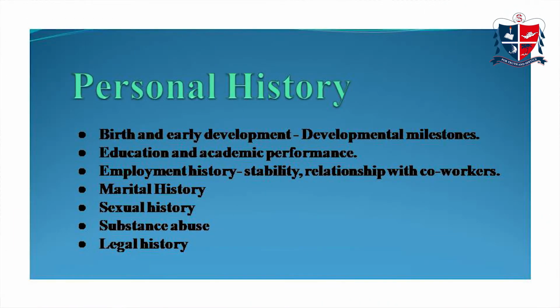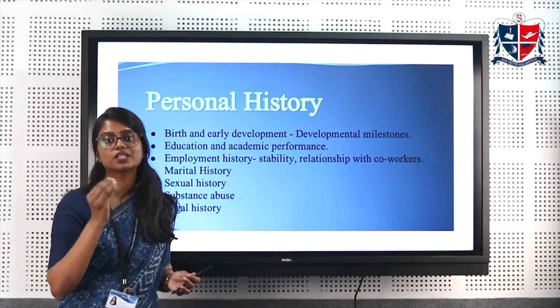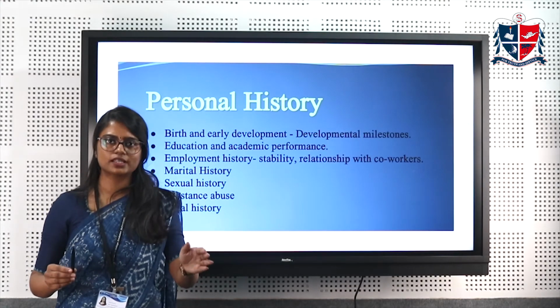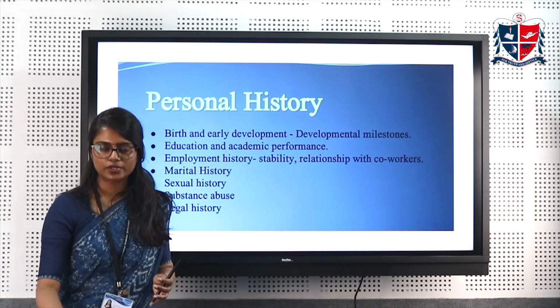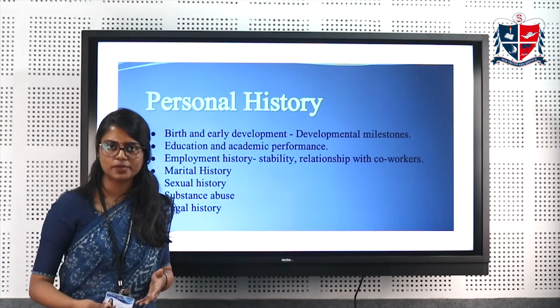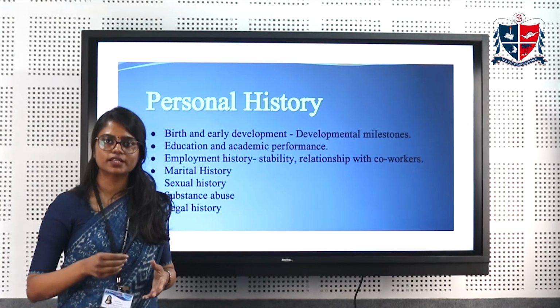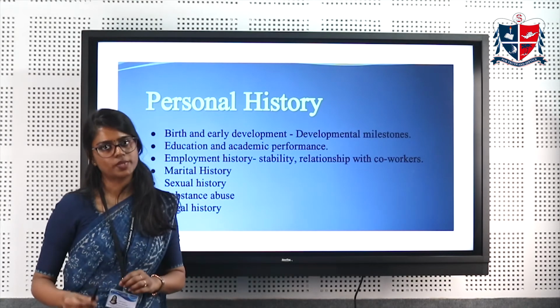And next we are moving on to personal history. So this is basically everything, all significant events that have happened in the client's life right from the birth to where the client is right now. So you could ask about how the whole delivery process was, whether it was normal, then other developmental milestones. You should know whether it was at the right time or there was a delay in that. All that needs to be understood.